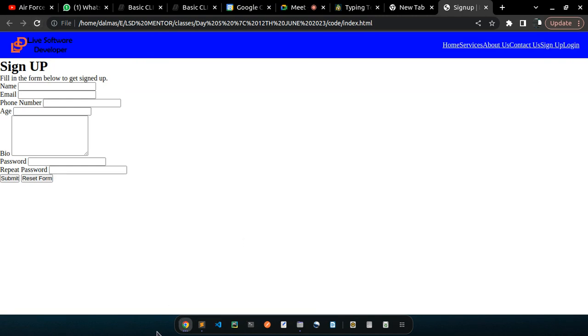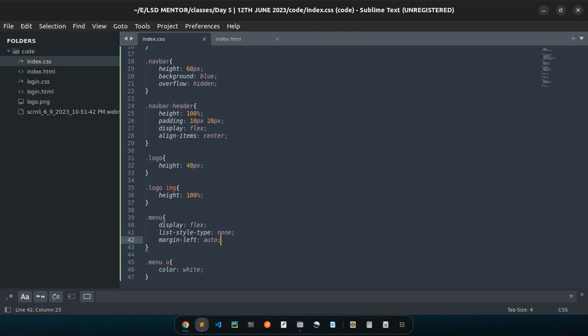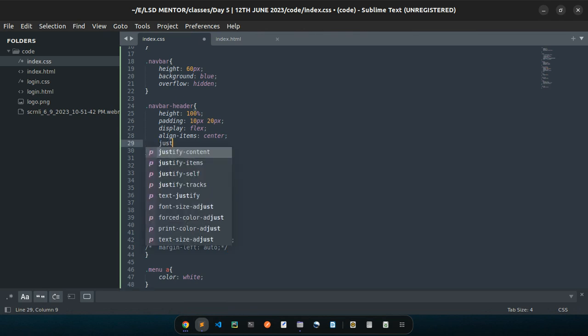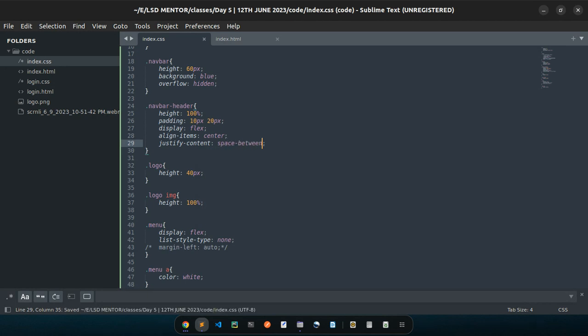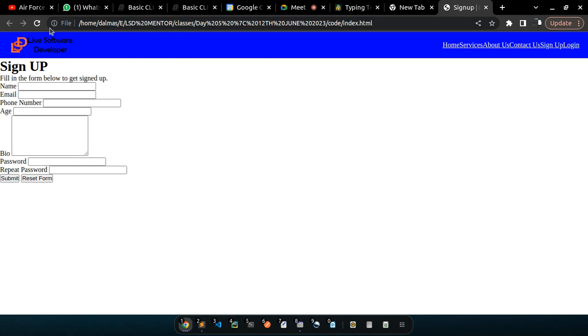which will push it to the end. Or since I use display flex on the parent, that's the navbar header, I could use another item here, justify content. Justify content space between. Now this content that is here at the top, make sure it is just at the right end, with some space between.